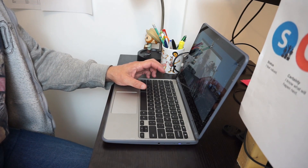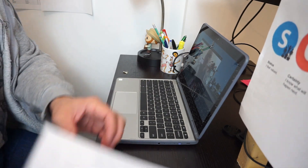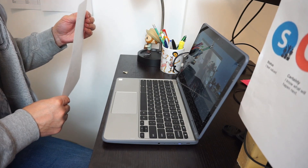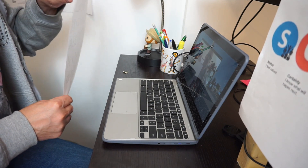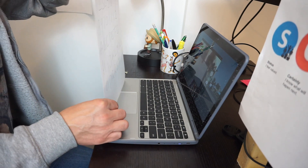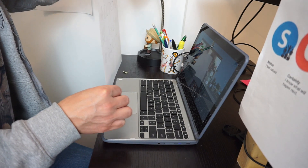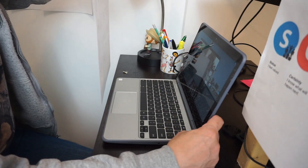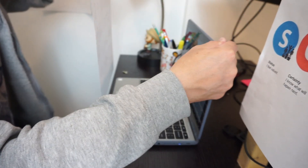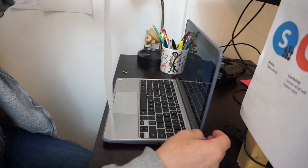Now take the drawing that you just made and hold it up. You need good light. You are also going to have to hold this super straight — as straight as you can. You might have to adjust the angle of your screen a little bit to make sure it is kind of 90 degrees like that.